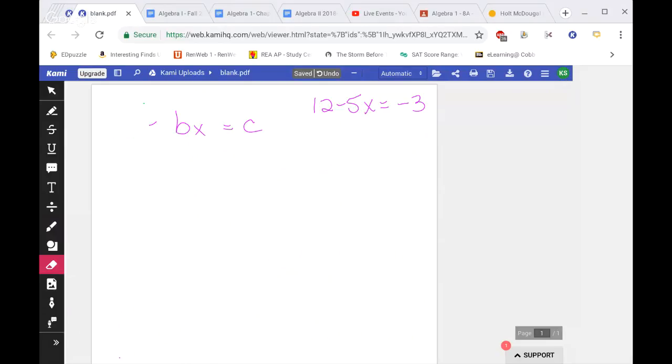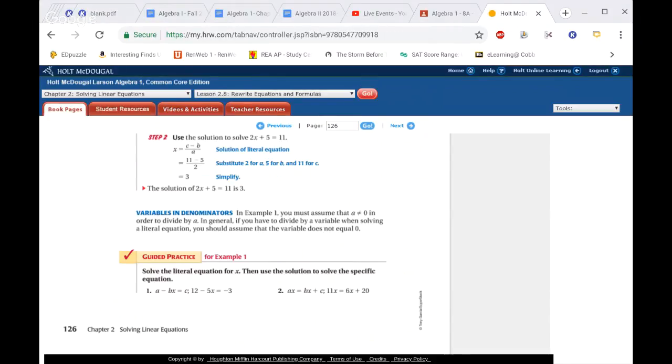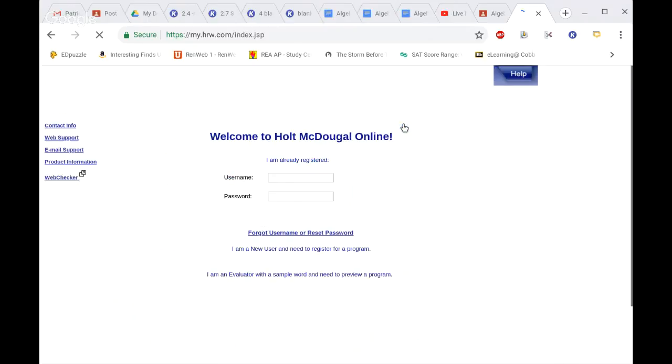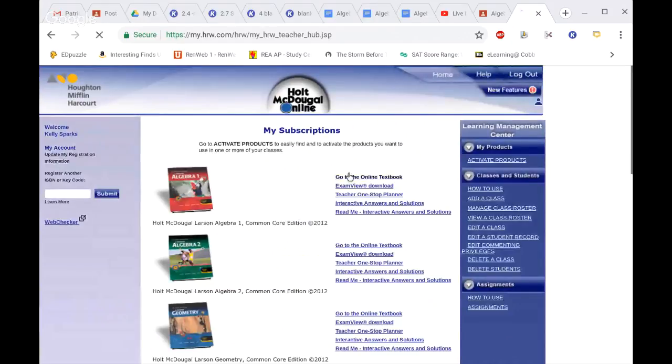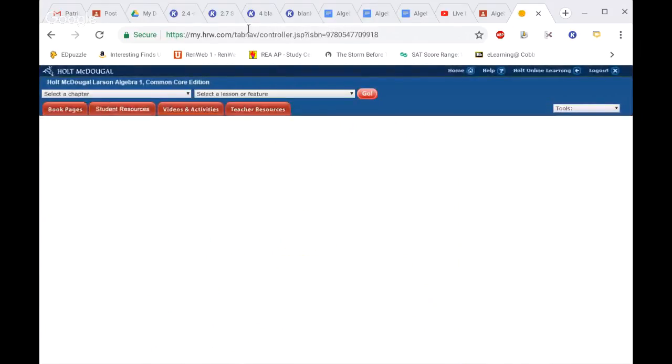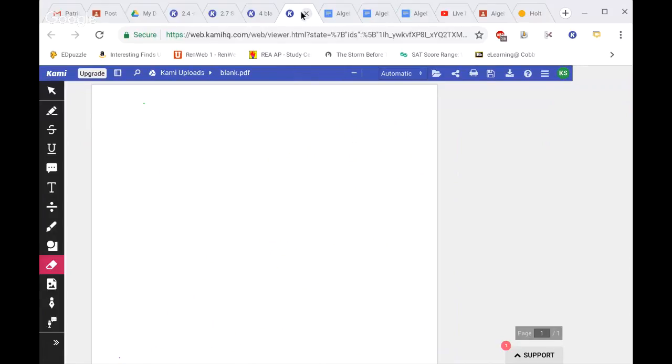More importantly, for our purposes, number 3 on the guided practice is something that we're about to do. What were you going to ask? Could we do that one? What do you do for that? I have a small idea of what that means, but what do you do? Do you need me to read the problem? Oh, look, I got logged out. Let's see if it takes me back to it. I doubt it. Maybe it would be quicker for you to go ahead and read it to me, if you don't mind.